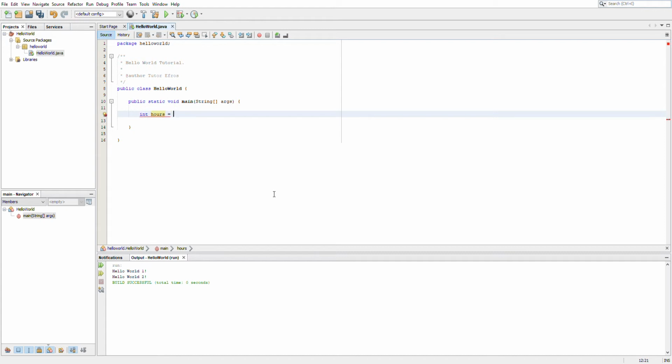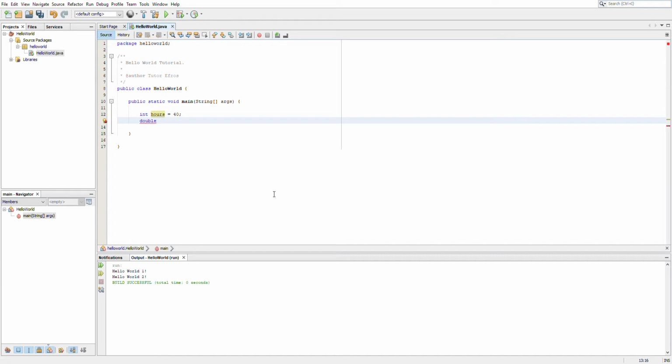So let's say in a week we work 40 hours on average. So we have 40 hours, and the next one is going to be a decimal value for the hourly pay rate. For example, it could be $20.19 or whatever. I'm just going to refer to it as a decimal number. There are a couple of floating types of values, but in this case we are going to be using double.